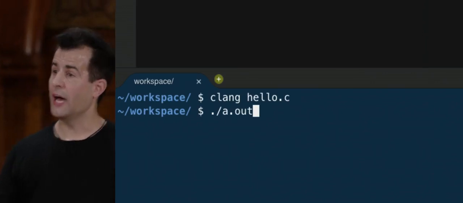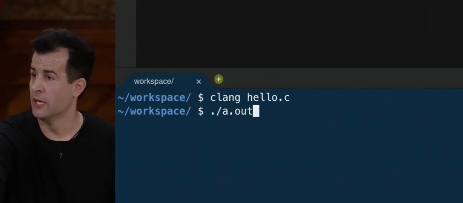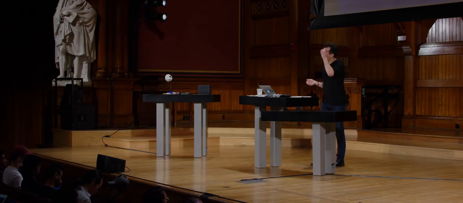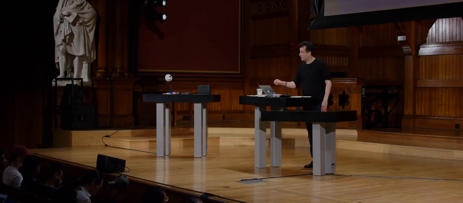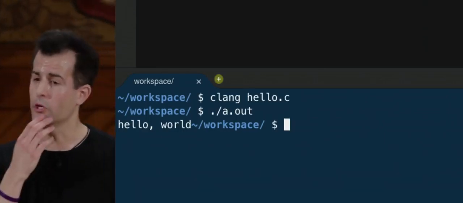./a.out. So dot means look in my current directory, wherever I am, like my workspace. Slash is just a separator that you've probably seen on Macs and PCs to separate folder names. A.out is the name of the program. And so now when I hit Enter, it's as though I just double-clicked on an icon on a more modern graphical interface like Mac OS or Windows.